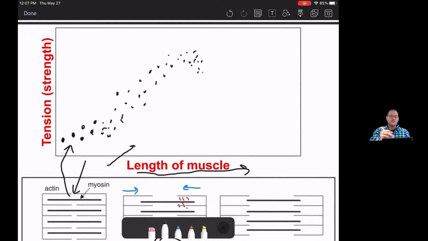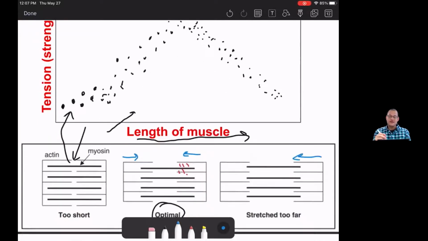Unfortunately, as we keep stretching the muscle and keep getting data points, you don't have to get 1,000 data points like this, but I am illustrating it. What you'll start to see is that as you overstretch the muscle, you lose what was good actin and myosin overlap. Sure, technically, if it could fire, it would be a big contraction because of all this space down here. But there's just no interaction between actin and myosin. It's really tough. So as you ultimately stretch it, sad part of the lab, you will probably tear the muscle at this point because it's really far stretched, or pull it.